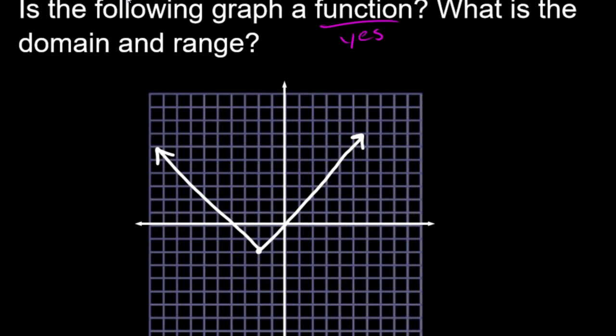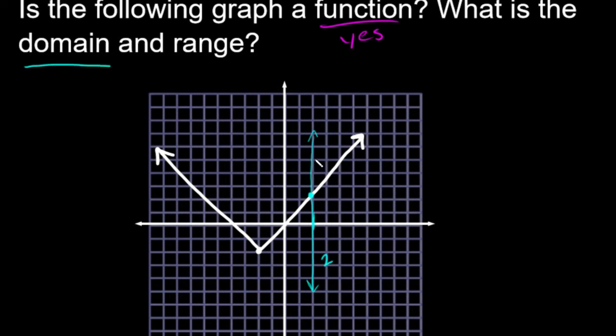So let's think of an x value, like the x value at 2, right? If I drew a line through this x value of 2, does my graph cross this x value of 2 somewhere along this line, this x equals 2? Does my graph intersect with this line? Yes, it does, right there. So that means that the value of 2 is in my domain. Remember, domain is x values.